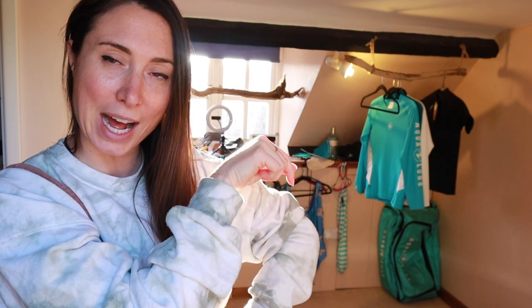What's the latest? Probably this little bit behind me, that little bit of driftwood, which I think I'm gonna hang masks on. That bit of driftwood, which I made into a little hanger, but everything else is still in boxes. That's the piece de resistance, which is still not done.